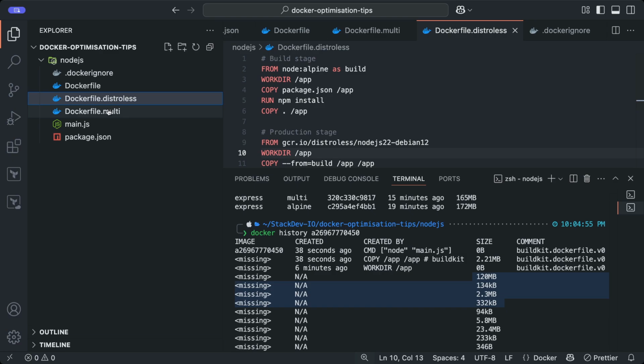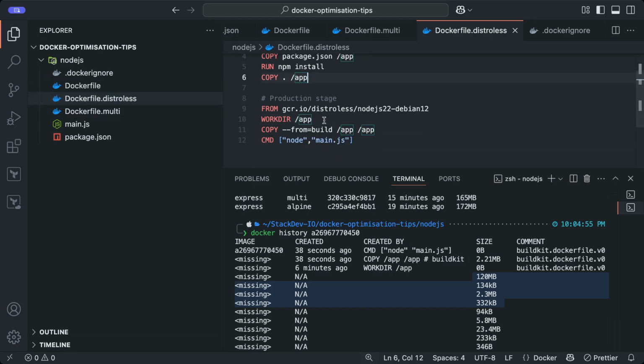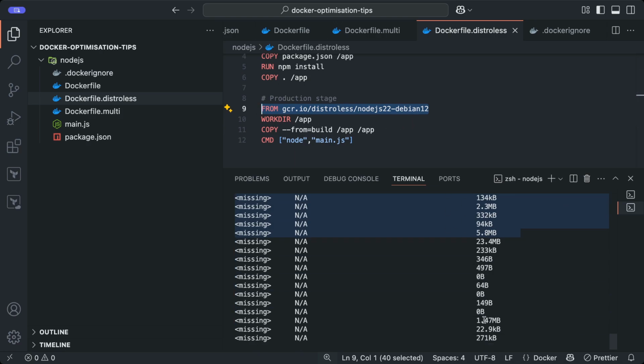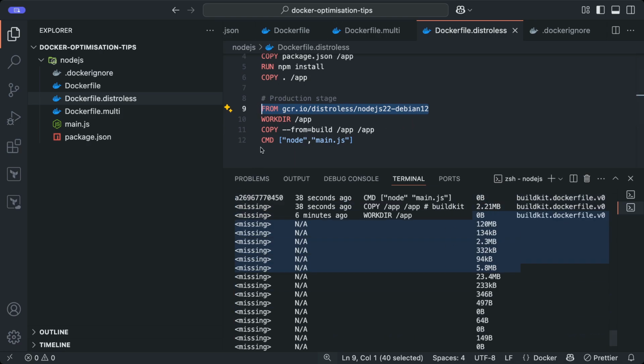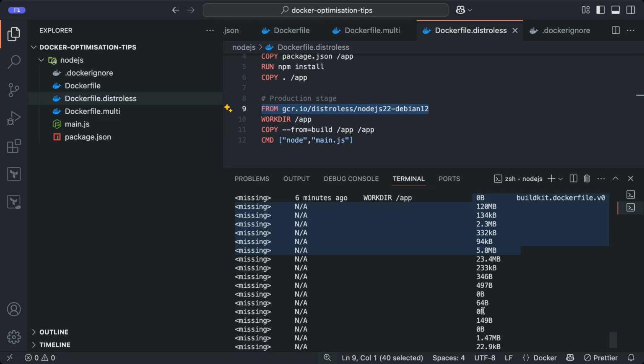Sorry, it was actually this. You can actually see that this is the third step, this is the last one, and then the other layers here that are saying hidden were from whenever we were importing the Distroless image. So these are the other layers. You can imagine that if we have so many copy commands or run commands in your application, this can also contribute to the final size of a Docker image. So you need to make sure that you try by minimizing this.